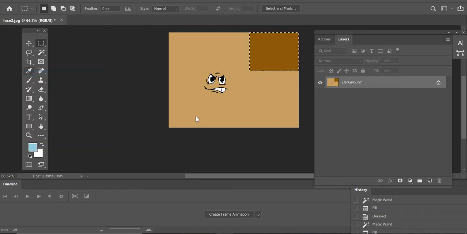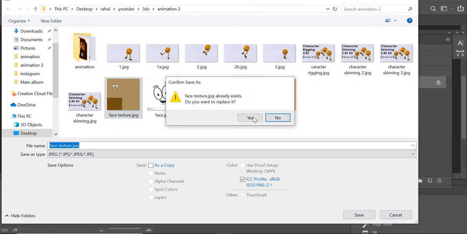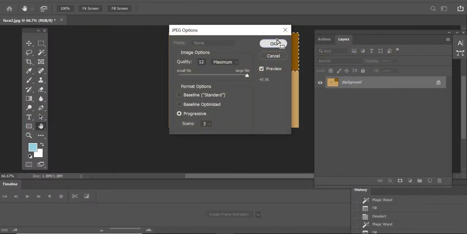Save this as face texture. We'll use this texture for the character.